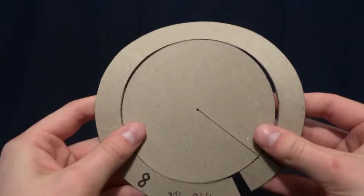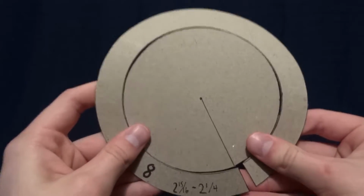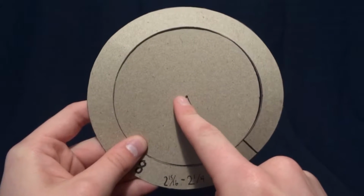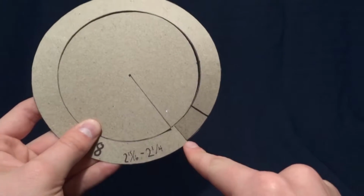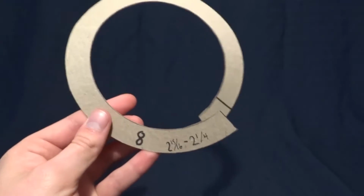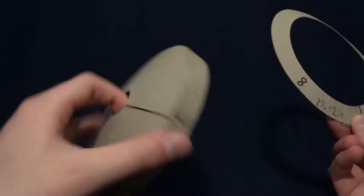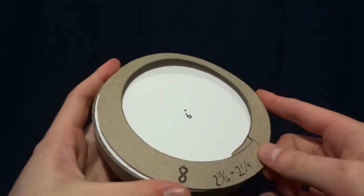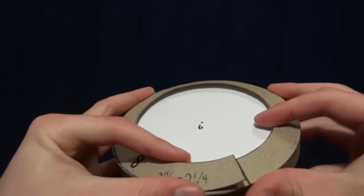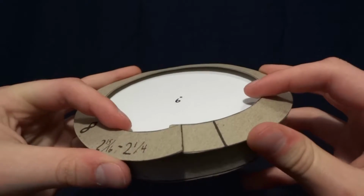Just like the other part in the video where I showed you how to draw this part, it has the center left in it. So what you're going to do here is draw a line between the center of the circle and the very edge here, and then cut along that line, and then cut the center of that piece out. And again, just like the last part, take this piece that you just made, set this one on the bottom of it, and then lay it down where it's flush with the edges, and then make a mark there, and that shows you where to glue it.